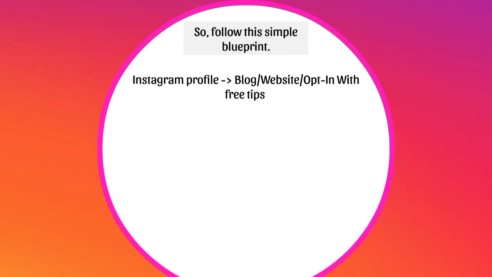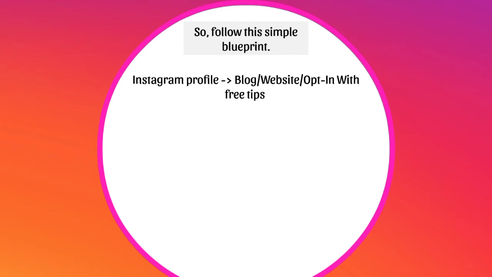But at the end of the day, you can use an opt-in with free tips or a squeeze page to build your list first. Because what I found is that a lot of times it takes 7 to 12 touches to actually get to know the person before they buy. What I mean by touch points is emails. It could be 7 to 12 different emails after they sign up for a freebie.